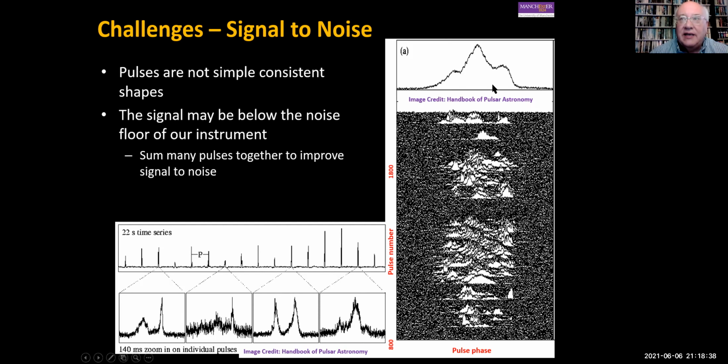What we do see is the overall pulse profile for a particular pulsar is quite constant. Different for different pulsars, but for an individual pulsar, it's kind of a signature. The figure on the left, again, just illustrates some of the variability in the actual peaks that we receive from a pulsar for every rotation. It's only when you add a lot of these together that you get this pulse profile that we see.